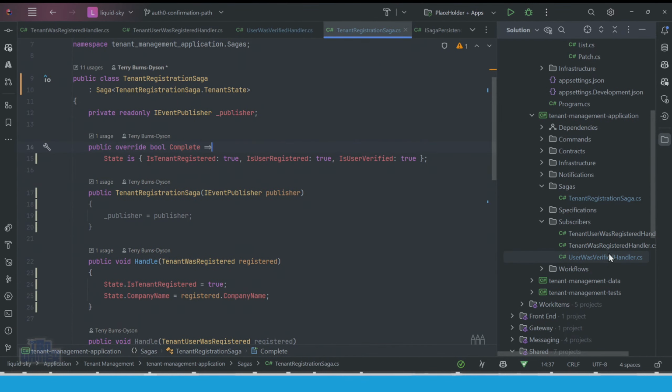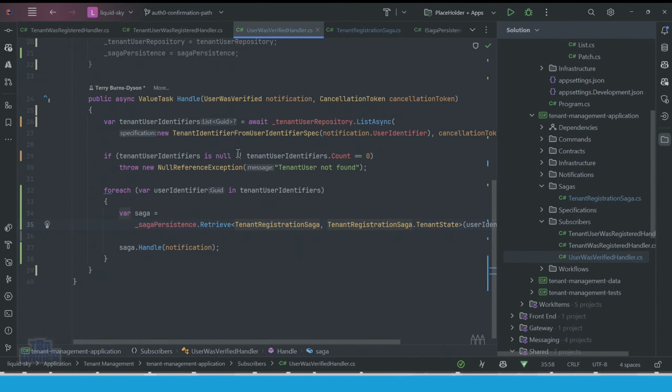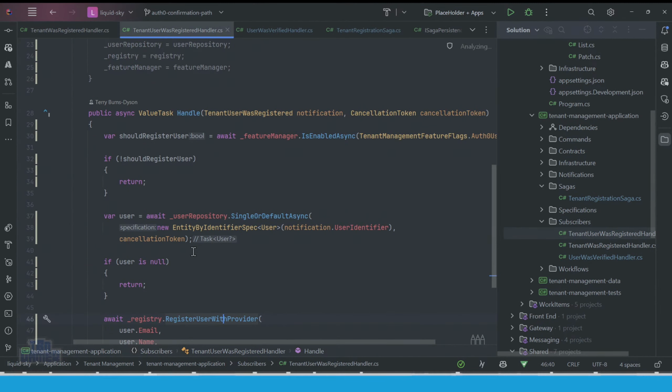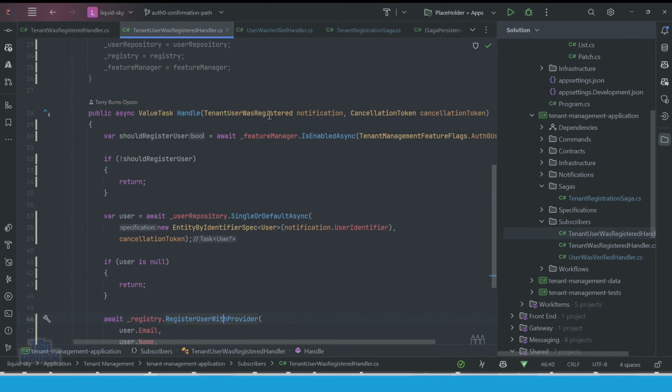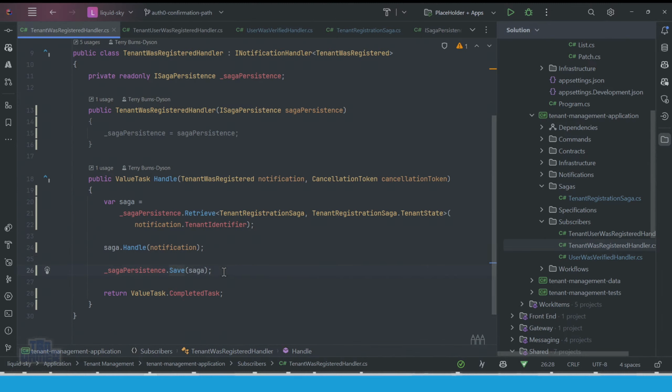Because ultimately in each of these handlers, yes, I'm doing extra pieces, but in this one I'm actually doing something else, right? I'm turning around and doing something. So if I need to listen to this event, it shouldn't be the responsibility of this handler to also update the saga. This should be, okay, I'm going to get the user and dispatch it to the registry if necessary. And this handler is more in line with what that generated code would look like, right?